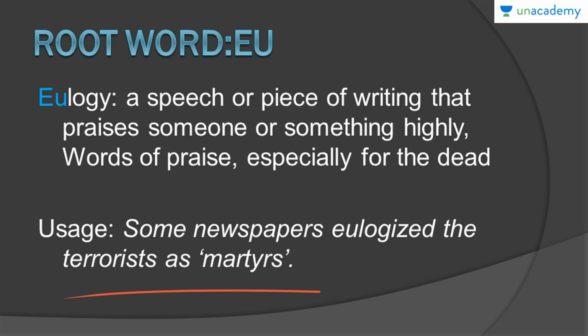So this can be a sentence: some newspapers have eulogized the terrorists as martyrs. That means they have praised the terrorists. Terrorists don't deserve the word martyr, but some newspapers have praised those terrorists by calling them martyrs. So that's a kind of eulogy for the terrorists. That's how you can use it in a sentence, and I hope the meaning is clear to you. The word is related to the root word also. Why? Because it is good. That means you're speaking something good in praise of someone. So that's related to the root word also.